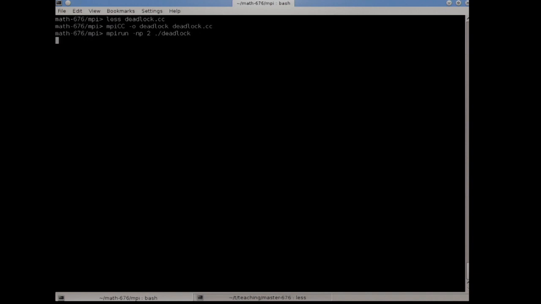If I do this, then processor 0 says it's working on item 1, then it sent item number 2 to the other processor. Processor 1 was working on 3 and had sent 4 to processor 0, so 0 is also working on item 4, and then nothing happens. The program does not abort, it doesn't terminate, it doesn't ever seem to do anything. That's a typical situation of a deadlock.